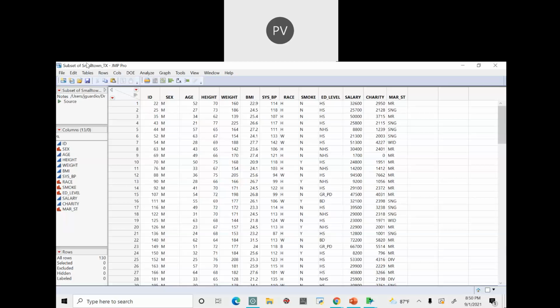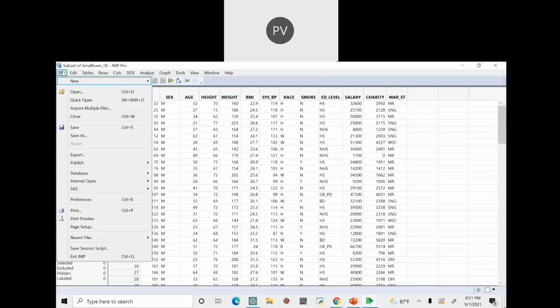Okay. Next, we saw how to open a file and how to create a subset. Now the next thing is to know how to save the data set, right? So how do we save this? Go to File, click on Save, or if you want to rename the file, click on Save As.